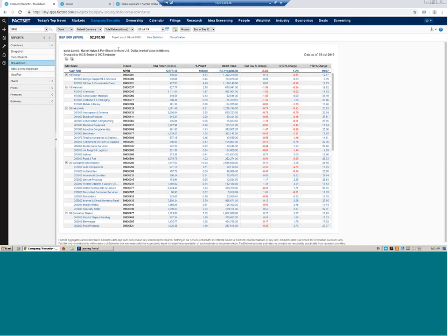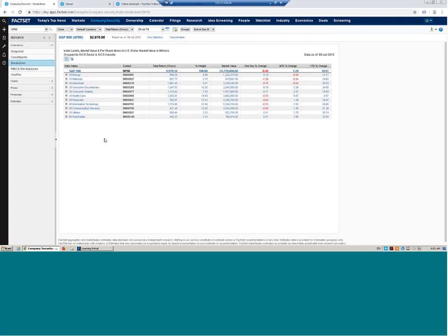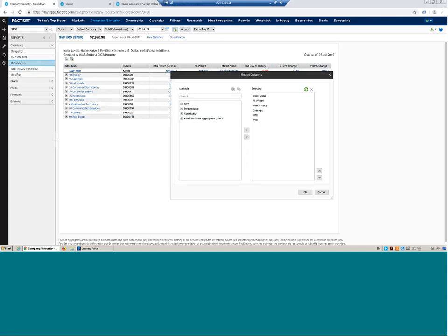So my first thought about being able to see how different sectors have done is I went to the company security tab and I typed in S&P 500. And by going to the breakdown report, I can see the different sectors. So we have energy. And you'll see we have month-to-date change, year-to-date change. You can always press this green plus button to add more columns and take a look at other performance metrics that you wanted to see.